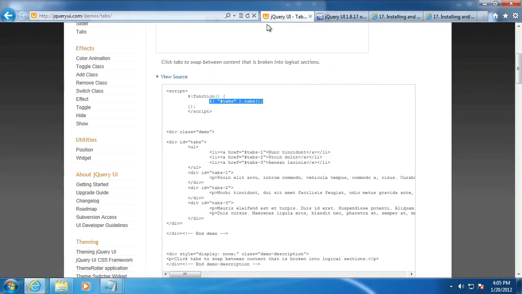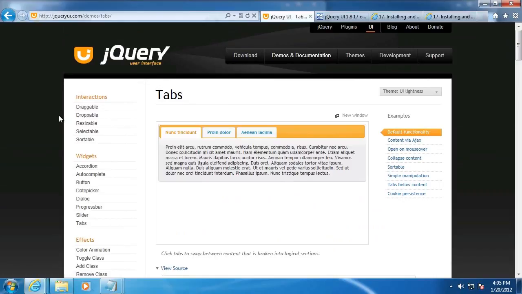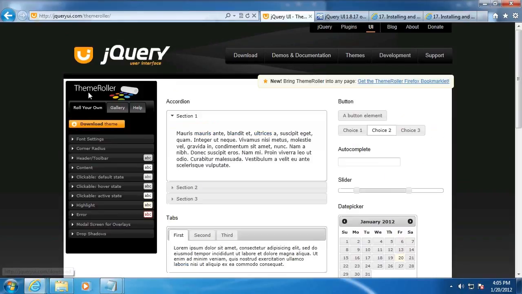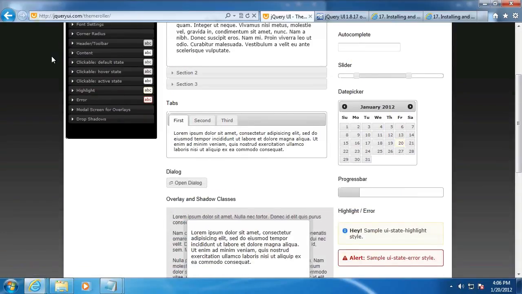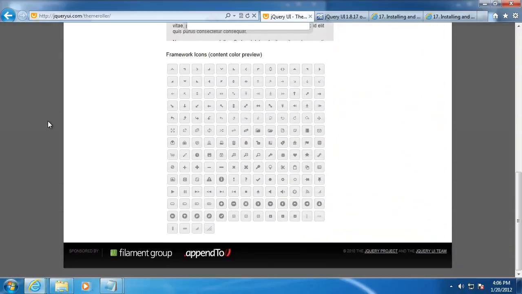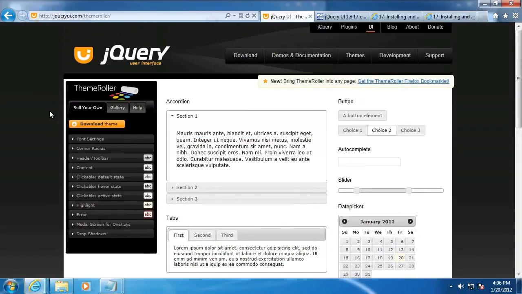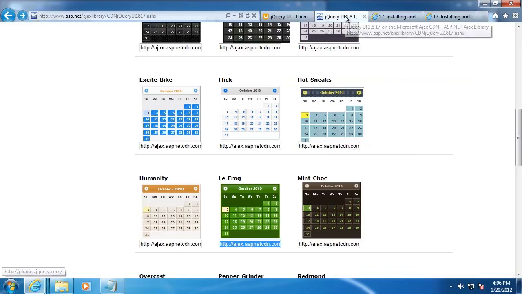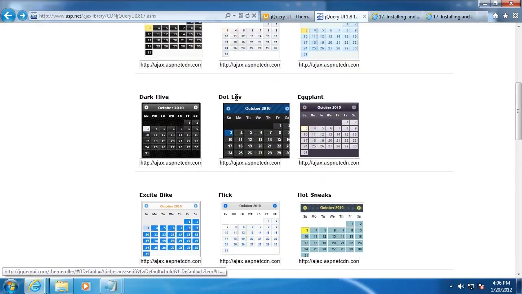Or if I'm ambitious, I can go over here onto the jQuery site itself and I can use this theme tab to roll my own theme, to create my own theme. I'd have to set the fonts, the header, the toolbar, all that, and this is a little playground in which to do it, and then it spits out a CSS file at the very end. That's a little too much for my purposes. I like this .love CSS file, so I'm just going to pull that one from their CDN.